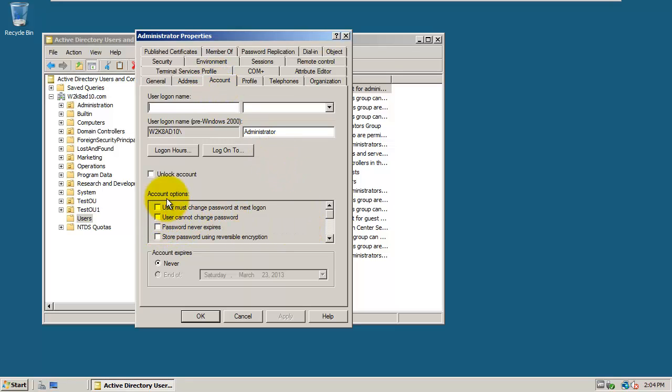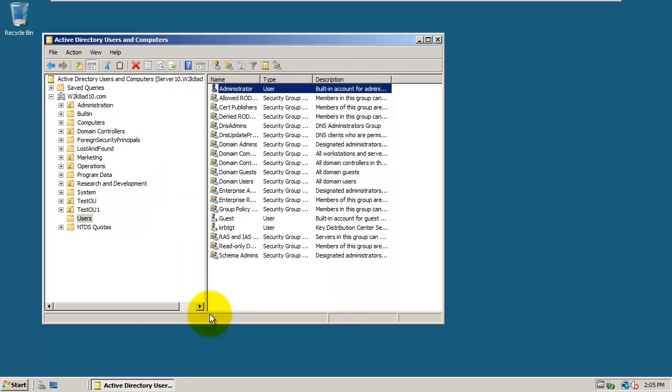And under Account, we have Account Options, which is Password Never Expires. So I'm just going to apply this for right now so I don't have to worry about resetting it in 2 weeks. Okay, I'm going to click OK, and now I'll continue on with this activity.